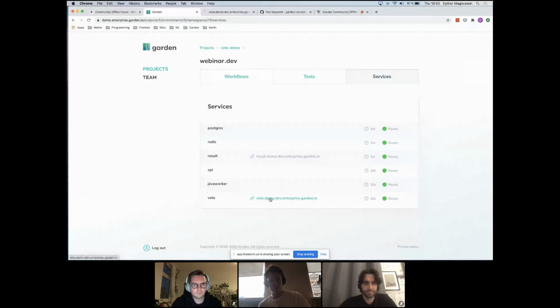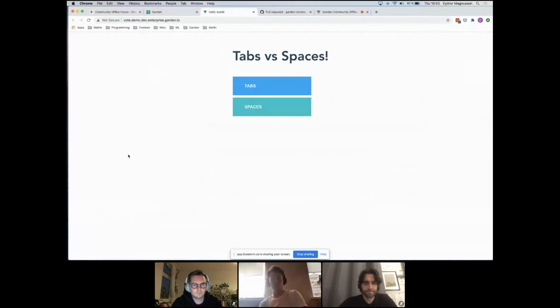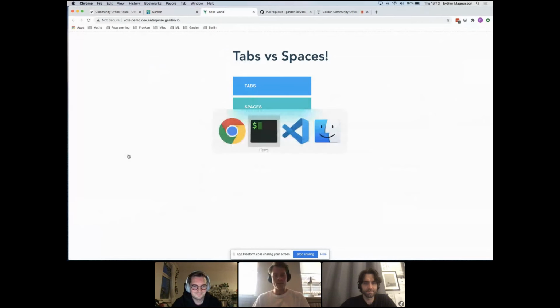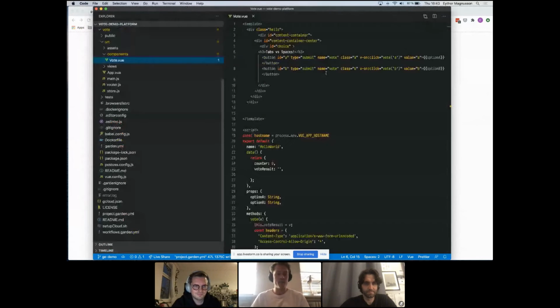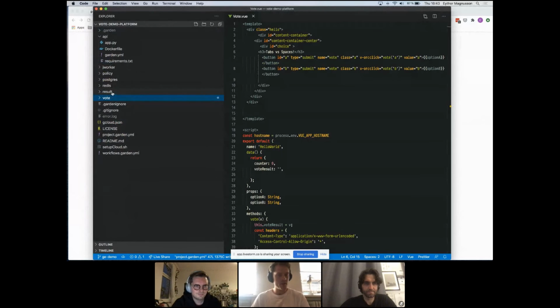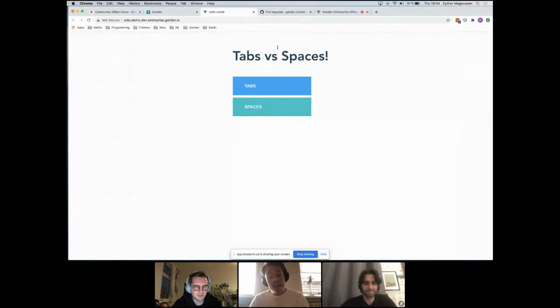You can, for instance, click into here, and this is the project in question. The project I was just deploying is our Vote demo project that we've used for ages, and by running this command, it gets deployed. And this is how the UI looks. For context, this is a super simple example we stole from somewhere. It has a few services. There are two front-end services for some reason, a backend called API, and a few other services. It's a prototypical, simplified example, an old Docker Compose thing that we translated to work with Garden maybe 2 years ago.